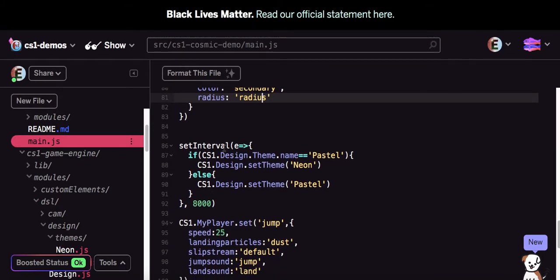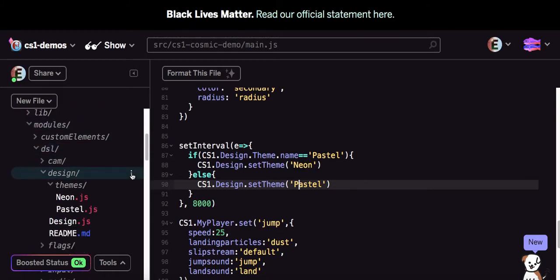Okay, so let's go ahead down here and look a little further. I'm just setting an interval and switching back and forth between these two themes, the neon theme and the pastel theme. You can have as many themes as you want. You can make changing the themes something the user does in their settings, or make it part of the game mechanics, affecting the feel of the game. It's really a broad, generic idea of having themes to separate what the design team is doing from the developers, so you can switch themes very quickly. You're not going in and changing colors all throughout the code whenever you want to switch the theme.